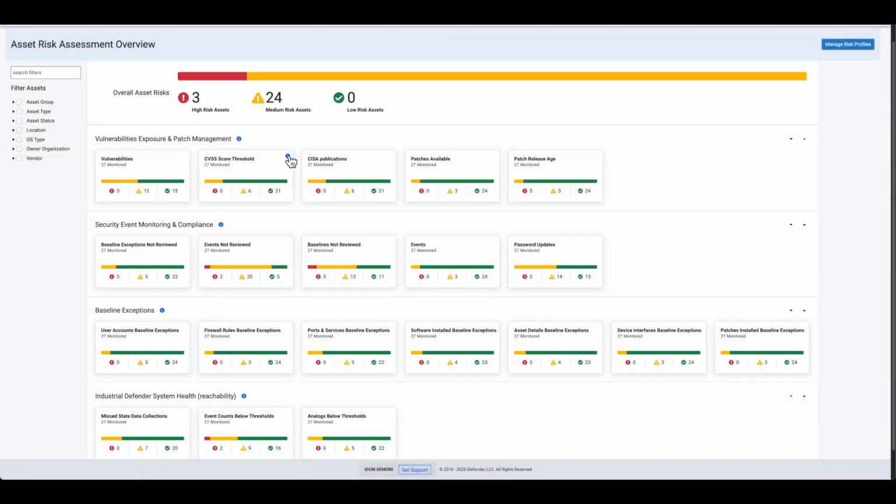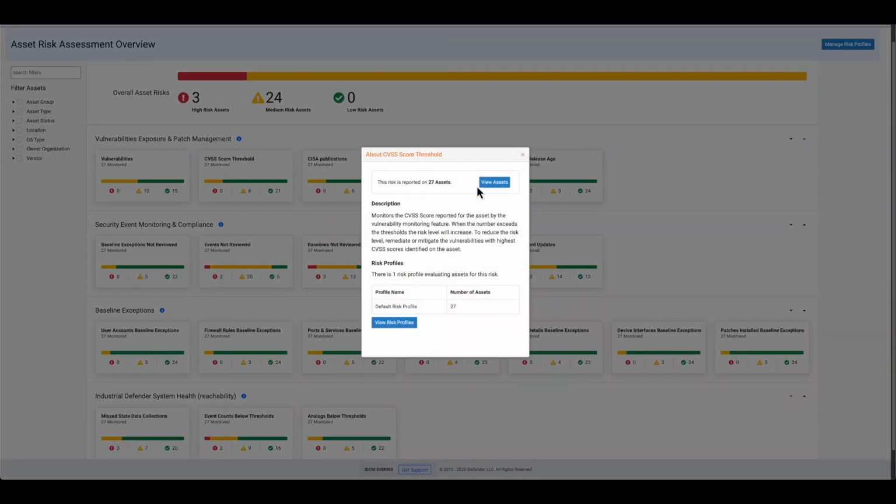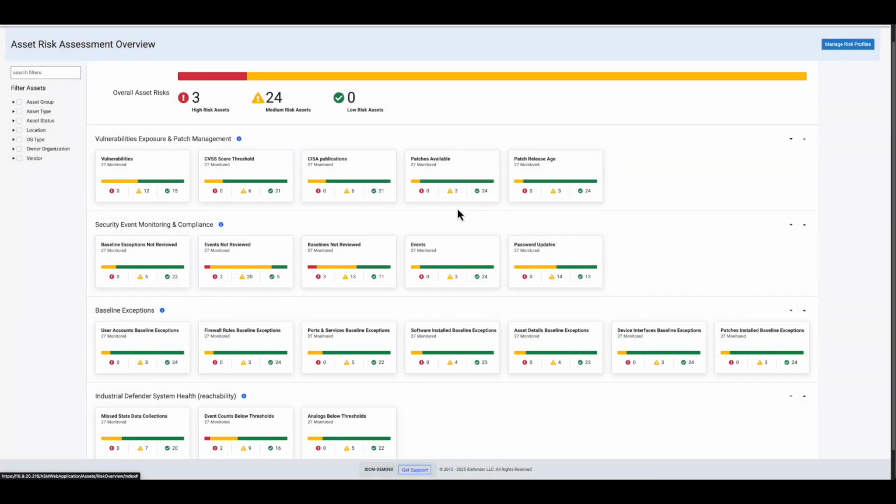The CVSS scores of those vulnerabilities are also going to be used in the formula when we calculate the risk values for the different devices as well. And over on the left-hand side, this gives you different ways that you can basically look at subsets. So instead of 27, maybe I just want to look at one specific location, and now I'm looking only at 9 devices. Or maybe I want to look at 2 locations, and now I'm looking at 20 different devices. So lots of different ways to get to the information that you want to get to.